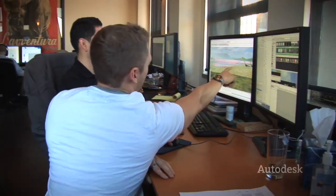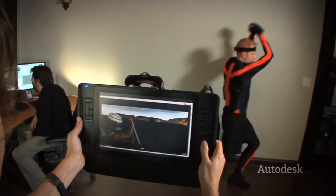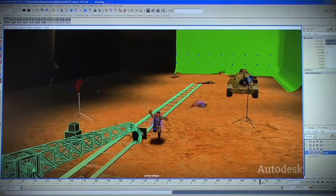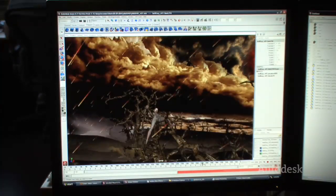We were working constantly to preserve that vision all the way through the process, leveraging all of the tools in our pipeline — the Autodesk products, all the technology, all of the software. Through the process of what we do, we are actually able to optimize the entire movie, hopefully make it more creative, but literally get more of the cost of the movie to end up on screen.